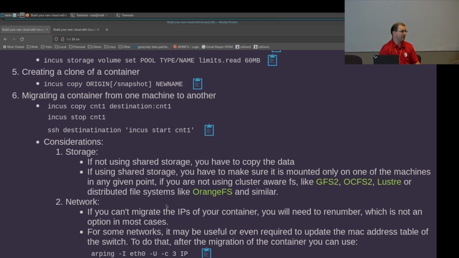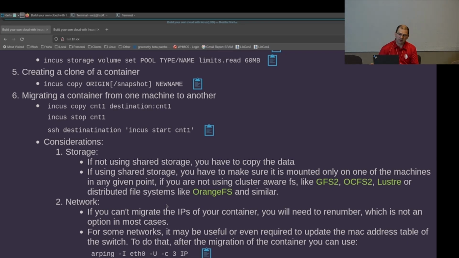If you run, for example, 2 MySQL simultaneously on a single directory, you have a problem, and I hope you know that. So this is where you need to be conscious about how you're doing your storage copying. Then the networking has another problem, and that is you're essentially creating containers on another physical machine. That physical machine may not be in the same VLAN as the first one, may not have access to the same networking as the first one, so you may need to essentially reconfigure also routers, firewalls, switches to make sure that access is available there.